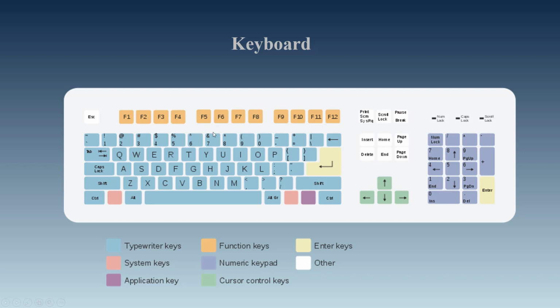And this is the basic layout of a keyboard. This is an input device. You can provide alphabetical data as well as numerical data to the computer, and these are special keys like insert, home, page up, page down, which we will discuss later during our practicals, what these keys perform.